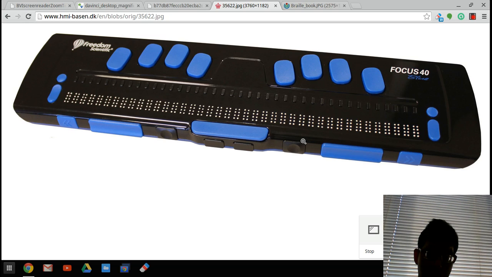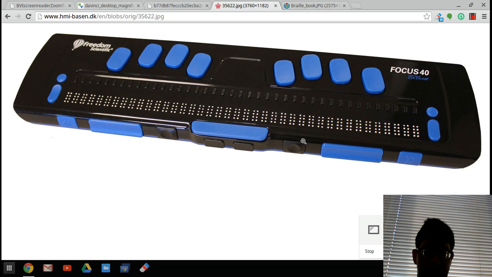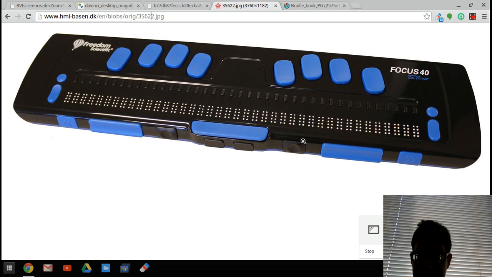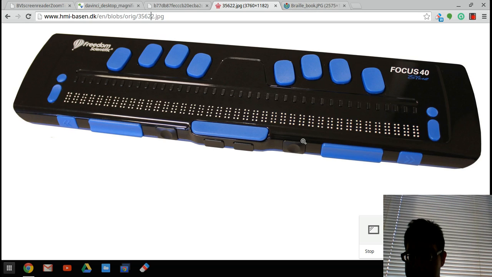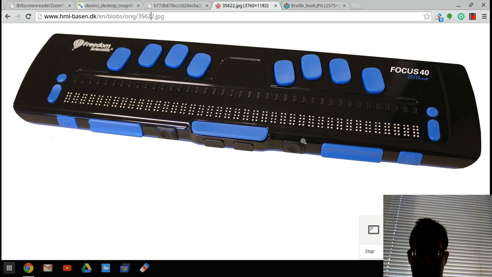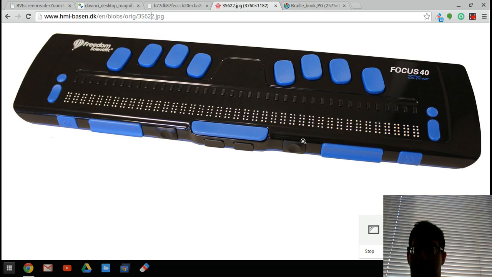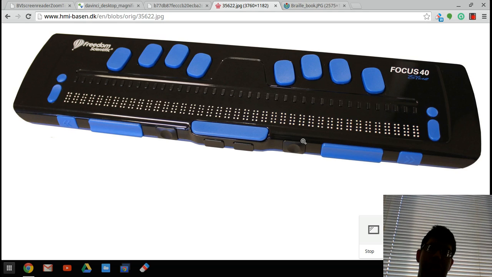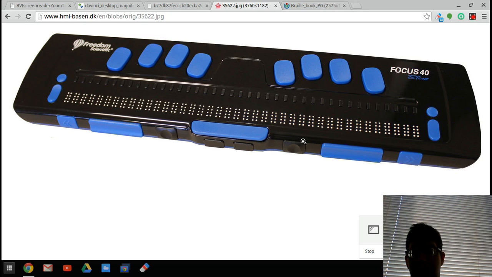If more companies became aware of this, I think that we could see a renaissance in accepting people, in helping people to succeed. Just think of a day where you could buy your Braille display from Freedom Scientific or Amazon, and you're thinking, oh my gosh, it's going to be $3,000 or $4,000, and you look online and you realize it's $400. How can that be?